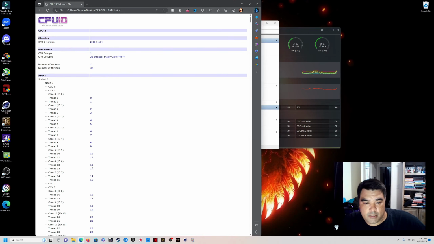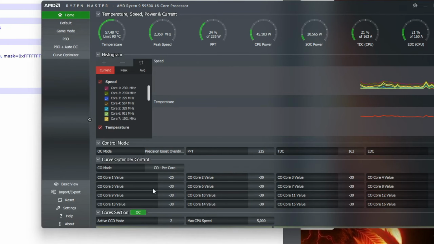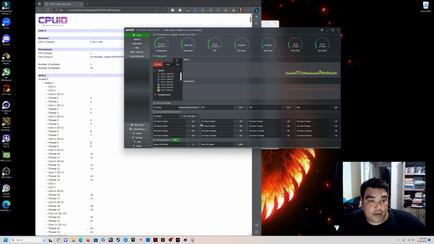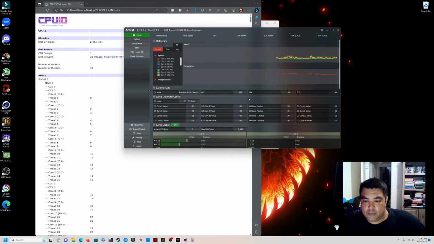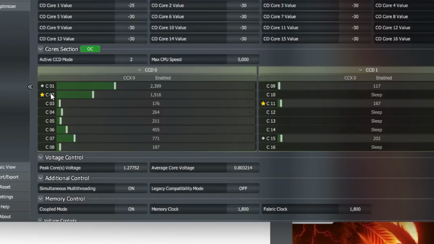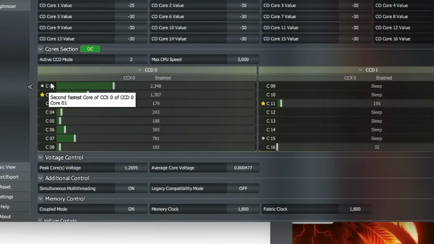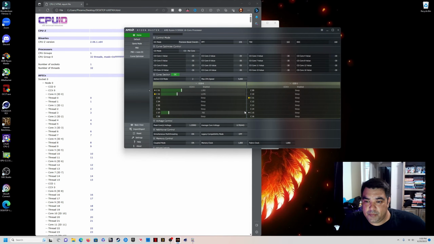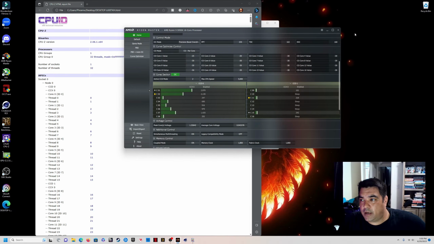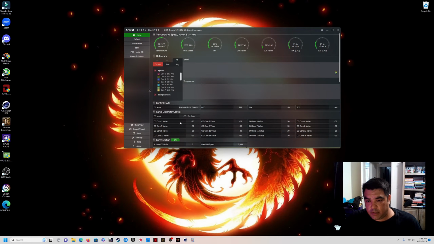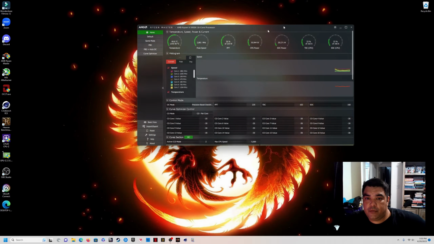So we'll go back to our list. ID 2 is core 1, or I guess in this case would be core 2 right here. And I'm going to go back in there and drop that 5 as well. And I'm not surprised because if you look over here, those are my two MVP cores. Those are my two highest cores on CCD0. So I'm going to go do that and I'll be right back. All right, so my core 0 and core 1, or if you want to say core 1 and core 2, is at -25. We're going to do another test.